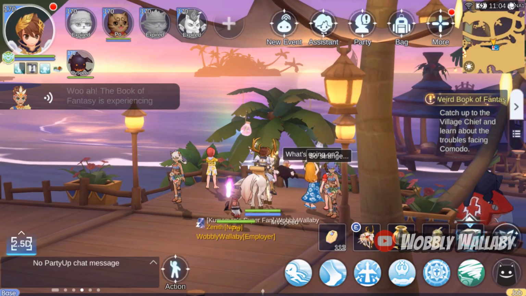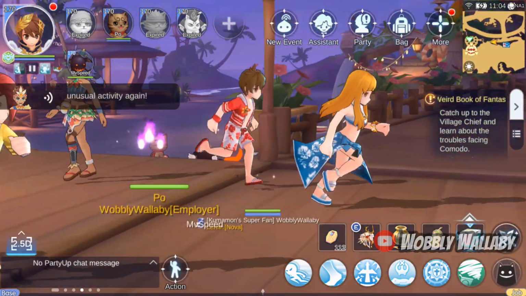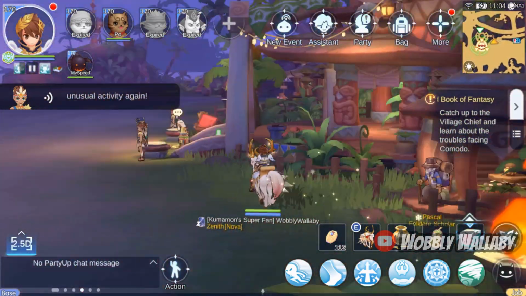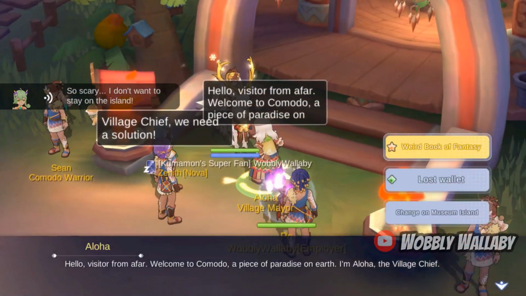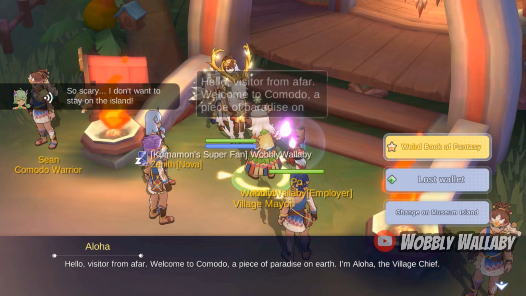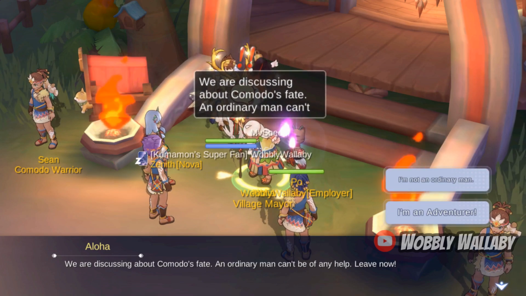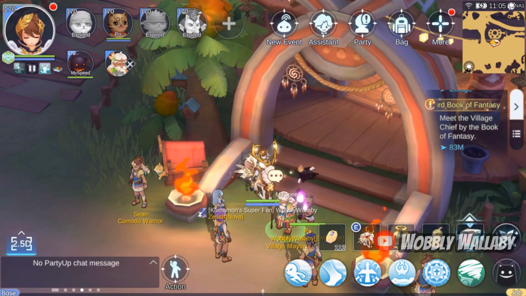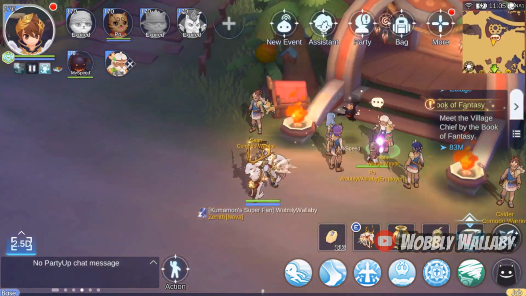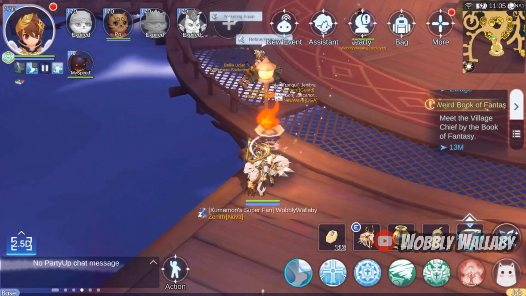A new quest, Weird Book of Fantasy, will appear, and you have to run over to Aloha. Talk with Aloha and choose Weird Book of Fantasy. After that, the next option doesn't matter. You'll be asked to go to the bottom of Comodo towards this giant book. Let's skip the running in between.